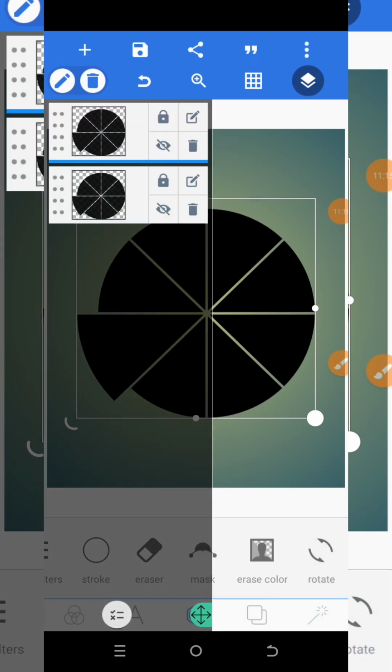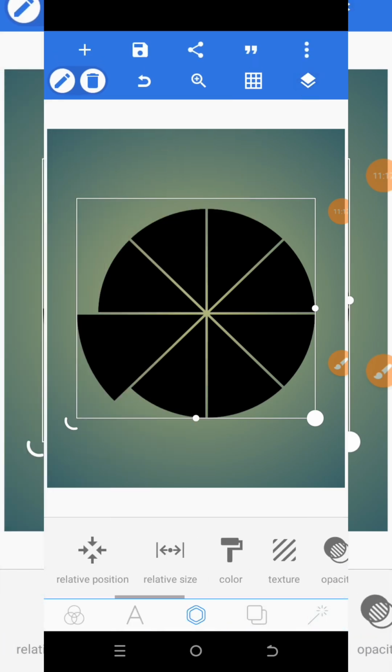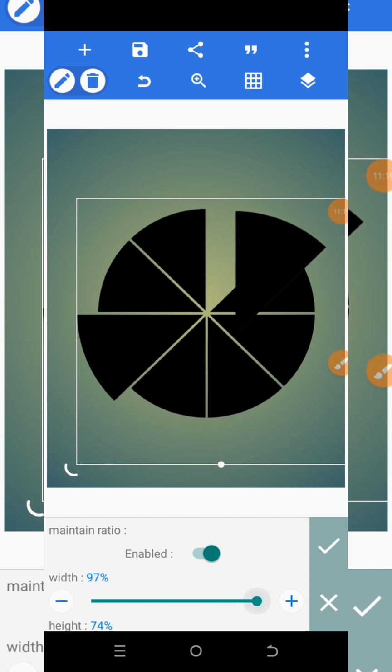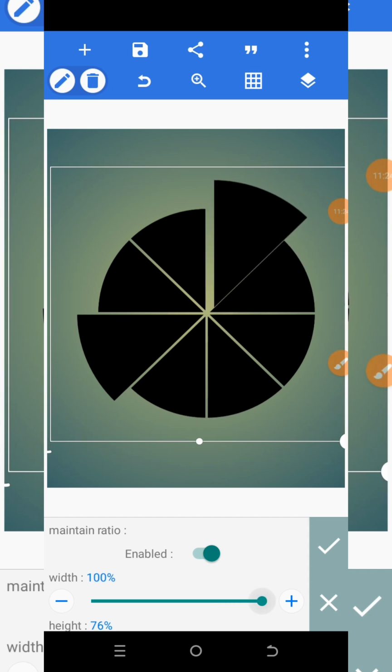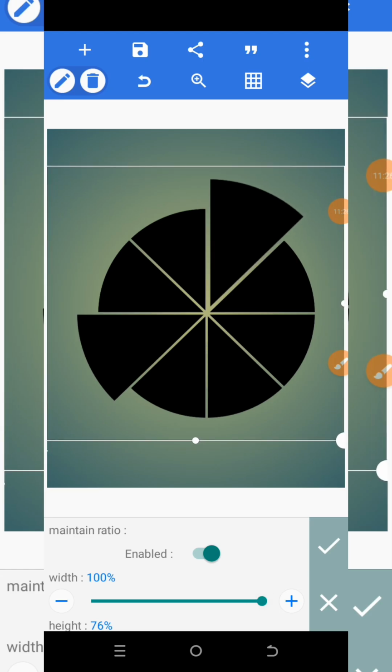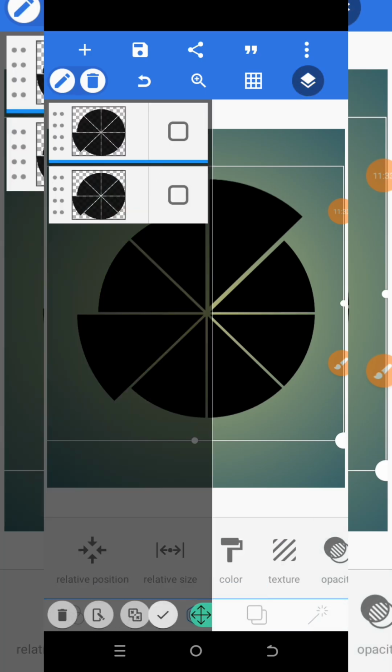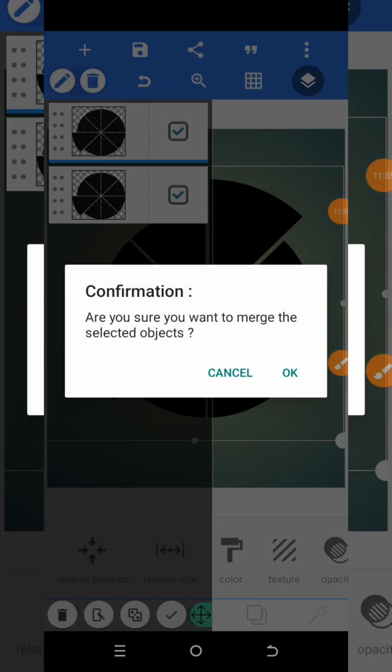So I will come over here and then increase the size. So you can see I've increased the size, and leave it like this. Alright, here we go. So I got what I was supposed to have.